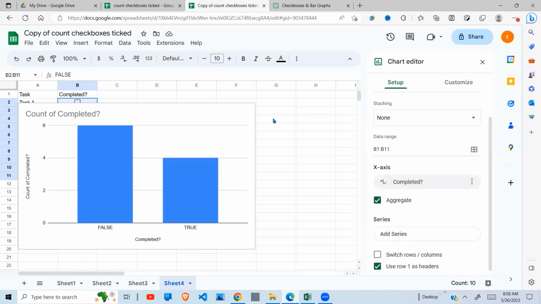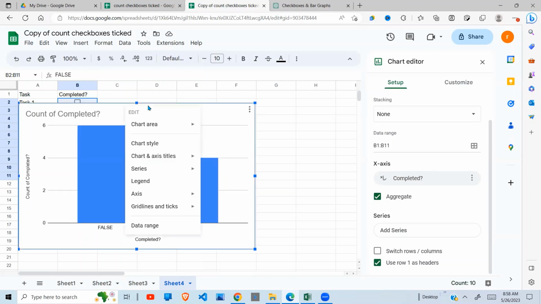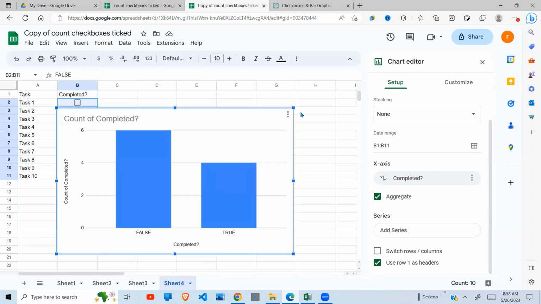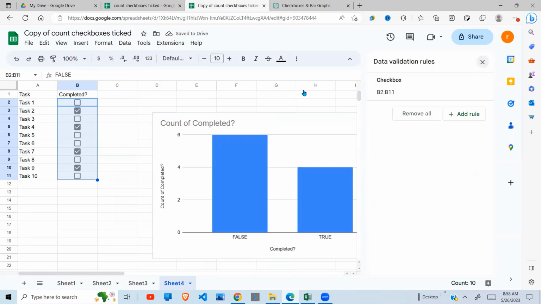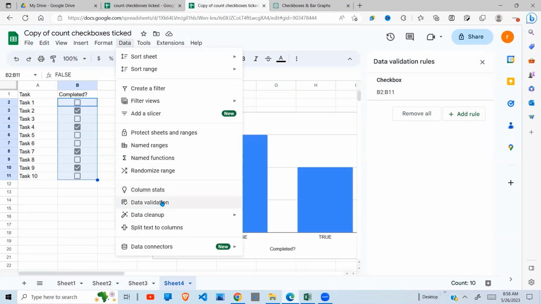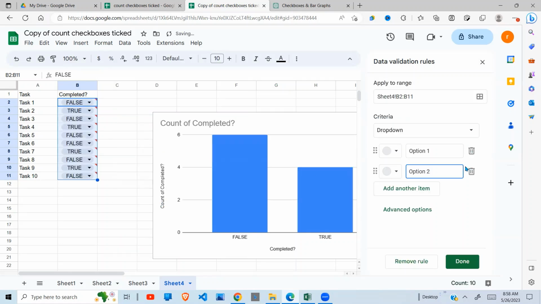And so it shows me true, false is this, but I can customize my values to yes and no, because I don't like the way it looks. So maybe before I do that, I need to go under data, then data validation, add a rule.